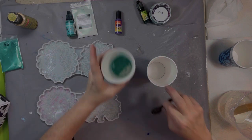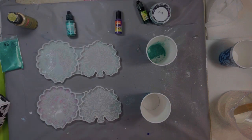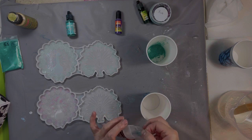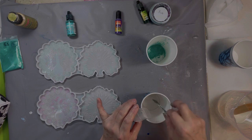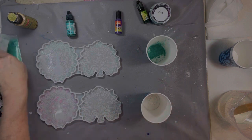So put a little bit in there. Now we're going to take a little bit. I already have one in there. I already have a little spoon. So we're going to take a little bit of the Ghost Satin Green and put that in there. Okay. And our micas are done.